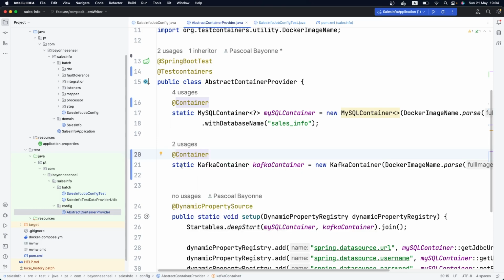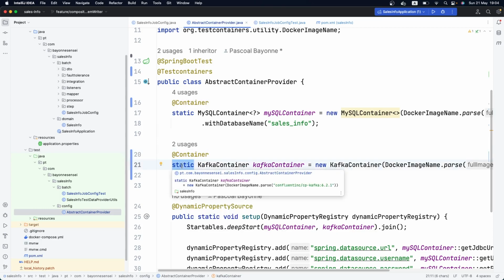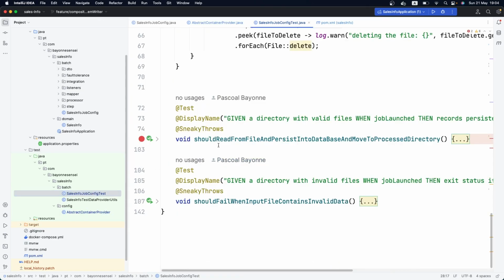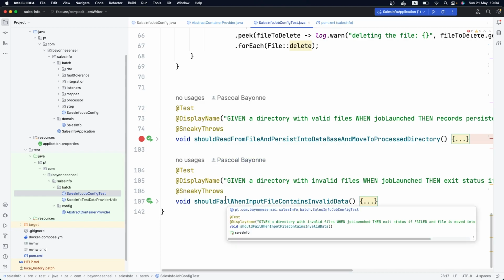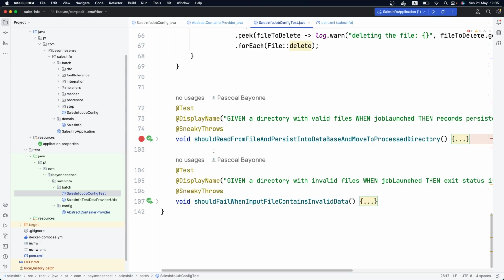And as we put it as static, it will create the container only once for both tests. Sometimes you need it, sometimes you don't. Of course, it depends on what you need.